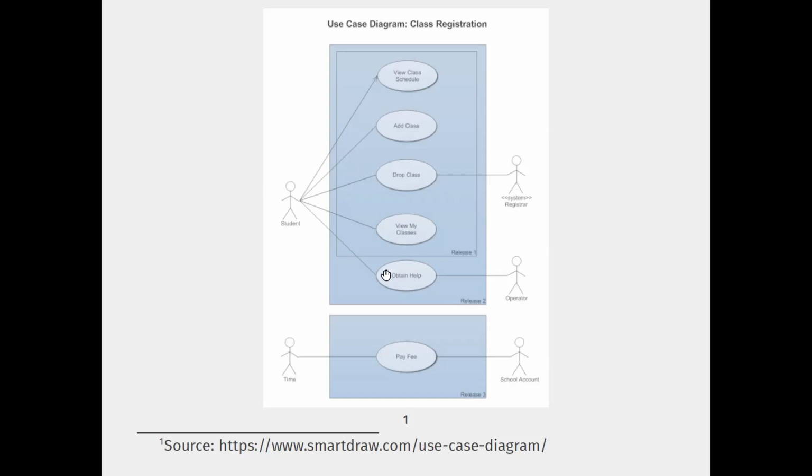And then in the third release, you will have another new use case and more actors. So this diagram indicates iterative development: especially in the beginning, you can focus on a few use cases, and once you implement them, you can expand. That is what it's representing in this diagram.